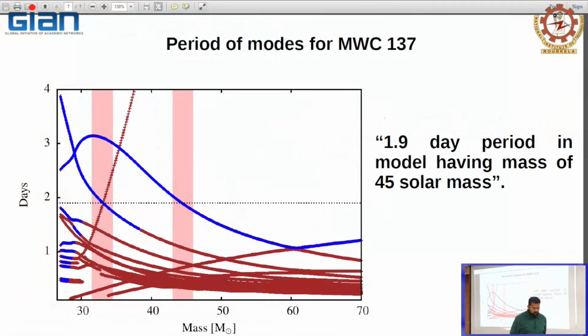The reason why we say you can neglect it is because the mass of this star, 33 solar mass, appears to be very low for 5.8 on the logarithmic scale of L by L-sun. Okay, so that's the argument we generally try to give, not that it is because we have stable and unstable at the same point. Okay.